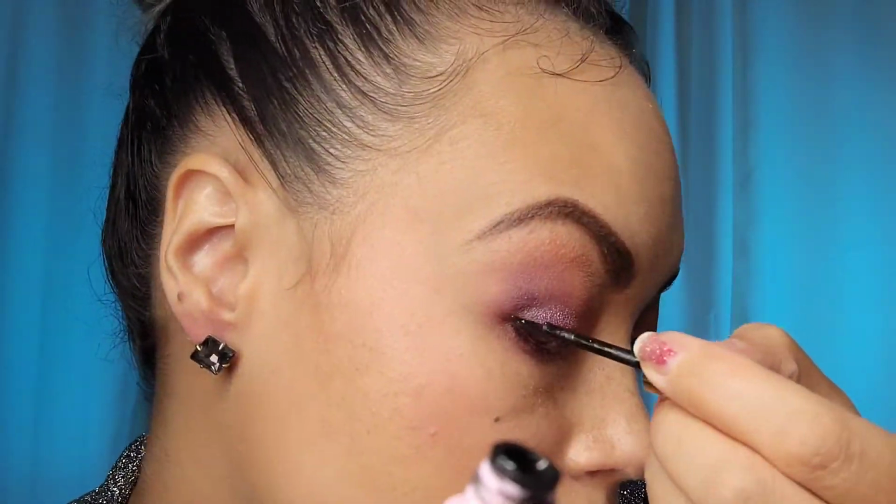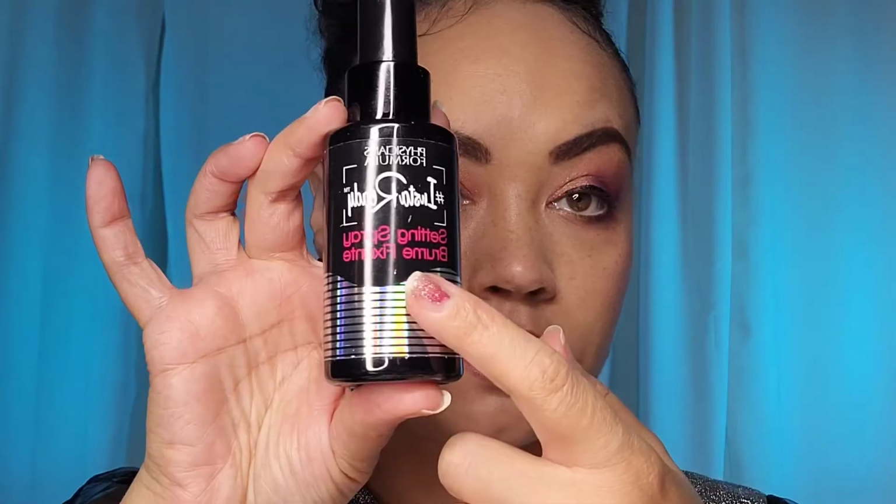The last step is going in one more time, picking up anything that you may not be happy with, and then I'm going to add these lashes just to show you guys again how much they change your face. Even mascara would have been good at this point. I really love this eye look that I created today. At the end, I set my entire face with setting spray, and then I go in and pop on my lashes, and that is typically how I do my look.